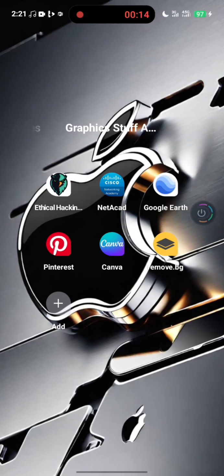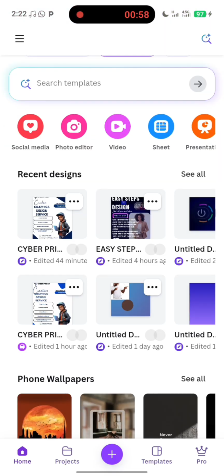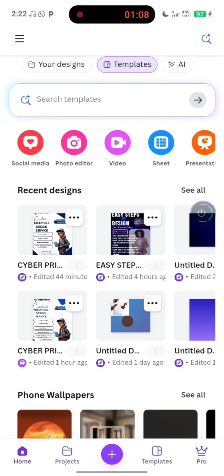So we are going to start where we stopped last night. We are going to the app called Canva. So we are in the app. Guys, we are in Canva right now. Like I said, we are designing the poster I sent to you guys tonight. The poster we are going to design from scratch. When we say scratch, it means something you design for yourself from background to the end.